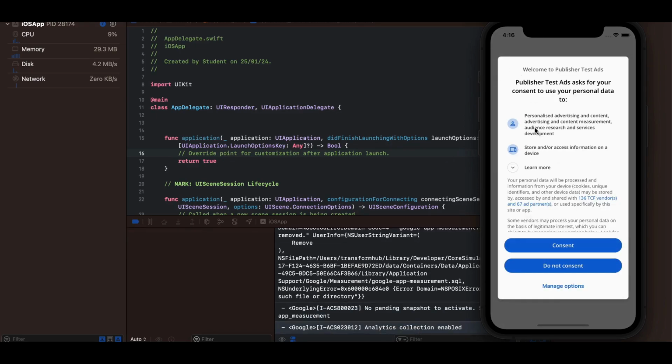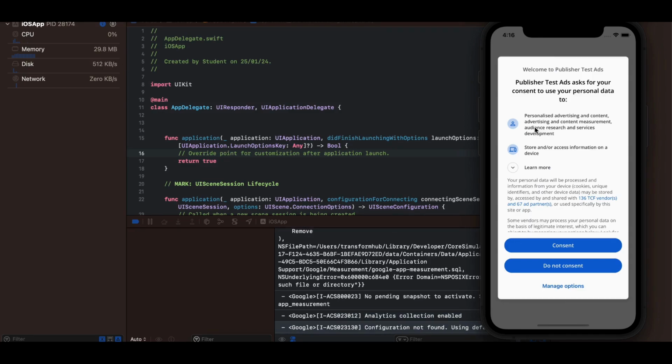This is the consent form and it is only displayed for European countries, but I don't live in Europe, I live in Asia. It is possible to show this form even if you live outside European countries. I will show you what changes you need to make. These are only developer changes, for debugging or testing. While deploying to prod, you need to remove those changes. I will show those changes in a bit.